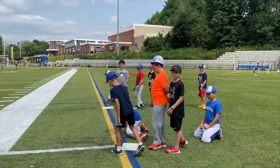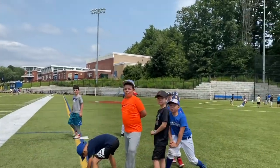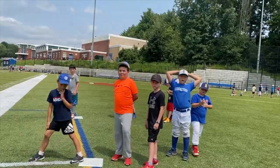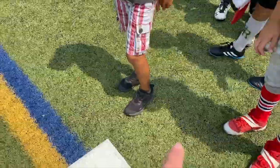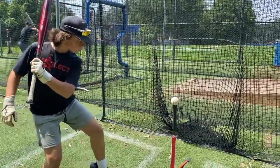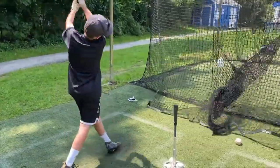Go. Hey, you guys, when you get to the base, get into a runner's stance like this. See this position? Everyone watch. See this? And then you can go. You're like in sprinter stance. Don't be on the back part of the bag. We don't want to be back here on the back part of the bag. In the front part of the bag. All right? Feel short from the inside. Out of the way. Upper body back is lower body forward.